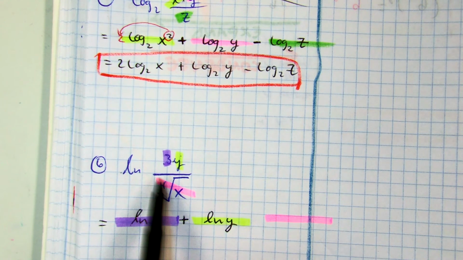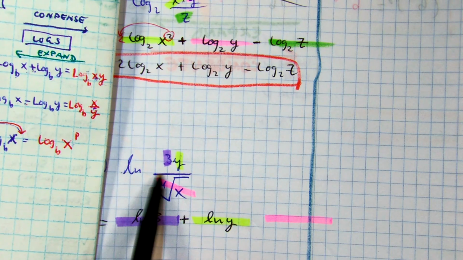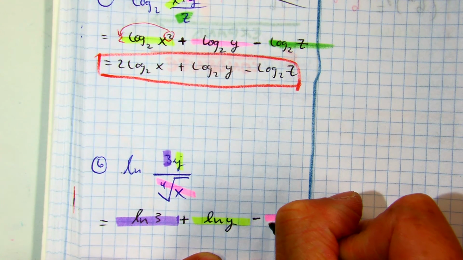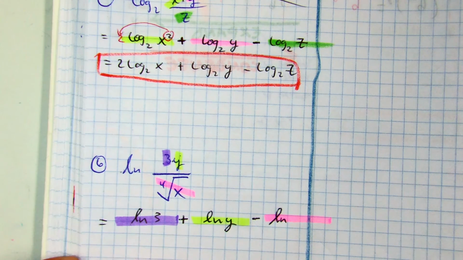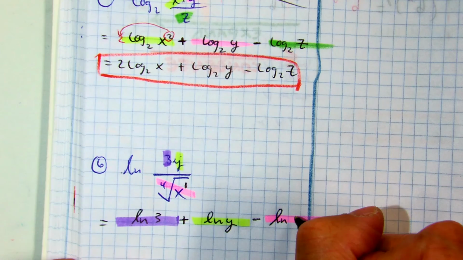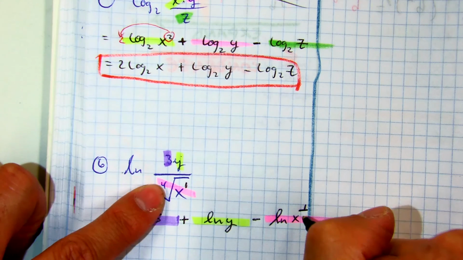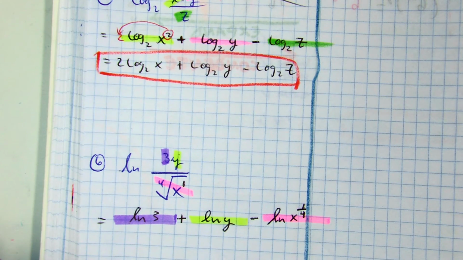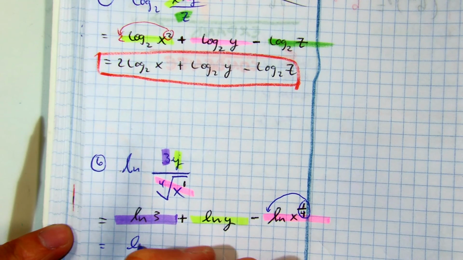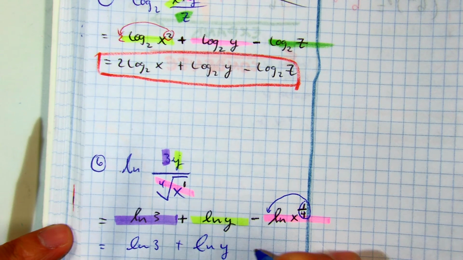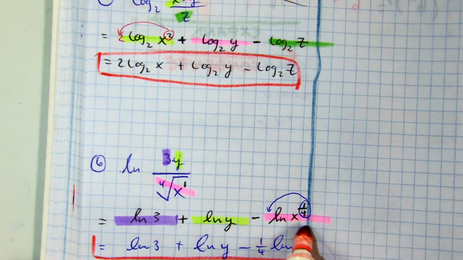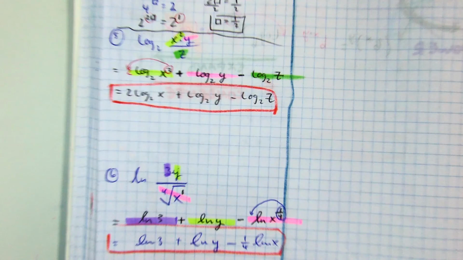And then in pink, what math operation do we see? Division turns into subtraction. And what am I going to write? Natural log of, let's turn it into a fractional exponent. Class, what number is there? 1. Does the 1 go on the top or the bottom? Top. Yeah, the numerator. And the denominator is the index, so that is 4. And the last step, we just need to change that one to come in front, right? Natural log of 3 plus the natural log of y minus 1/4 the natural log of x. 3 examples of using the properties of logs and natural logs to expand.